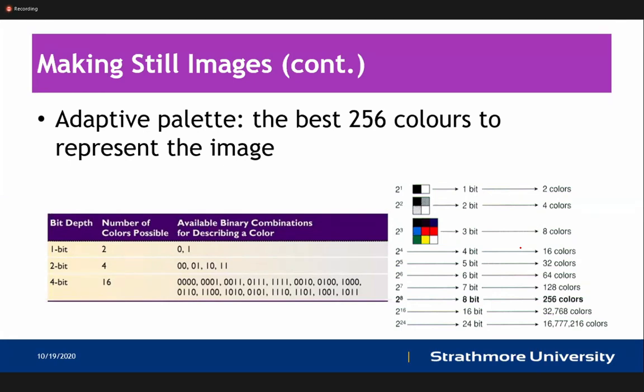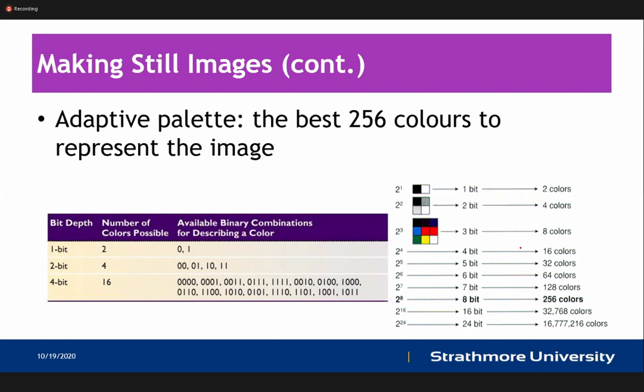In a 2 bit, you will have 2 squared, or 2 to the power 2 possible colors, and that gives us four possible colors. So you'll have black, white, and a gray color, which is basically between white and black.